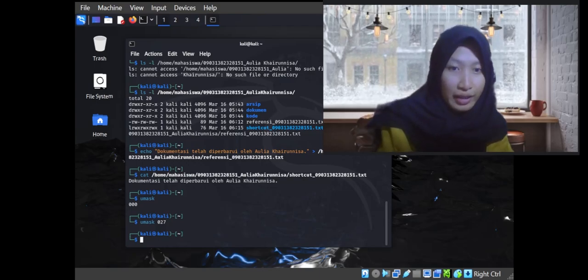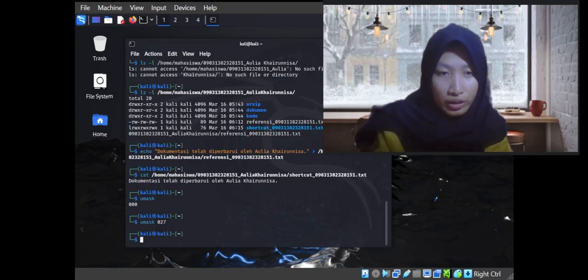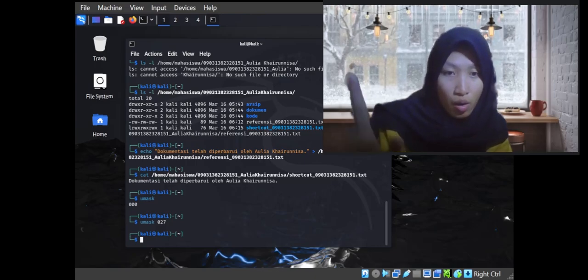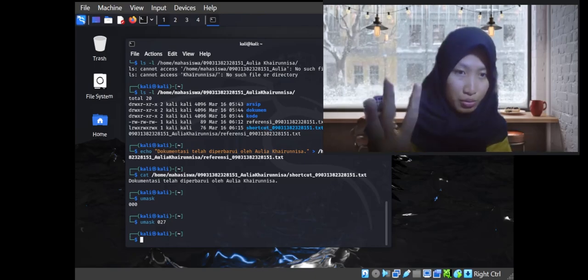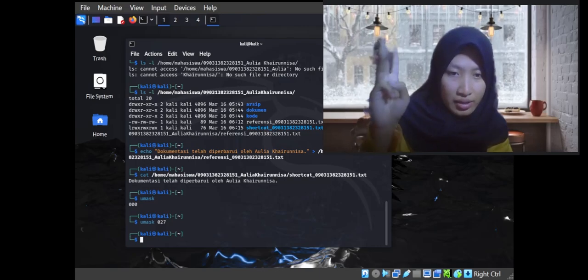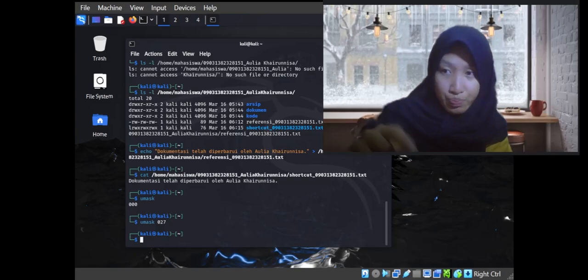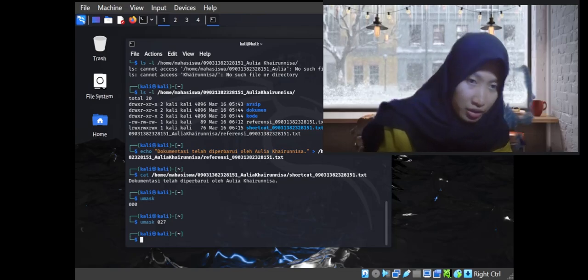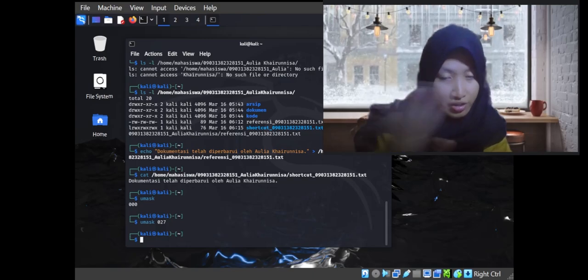So to break it down, 0 on the first digit means the owner, or the user who created the file, will have all permissions: read, write, and execute. And the second digit is 2, meaning the group members will have read and write permission, and that's it.